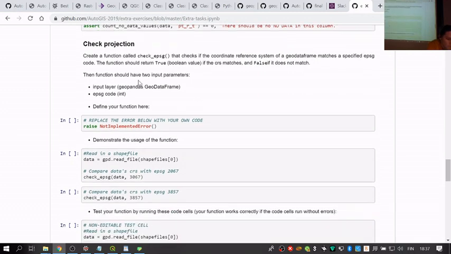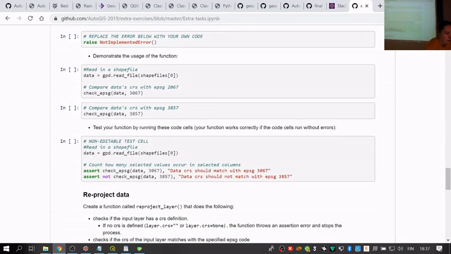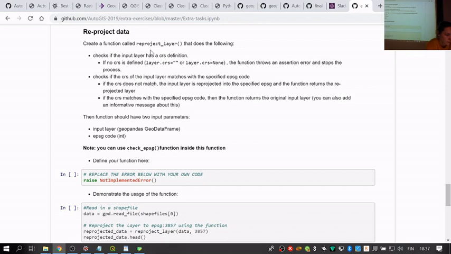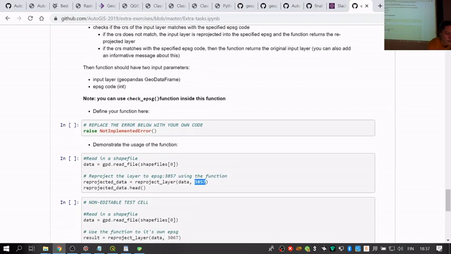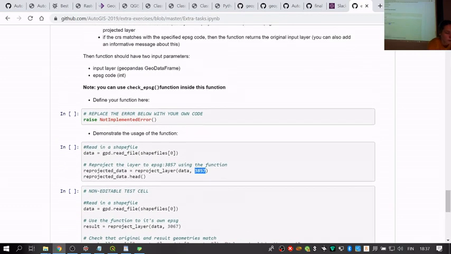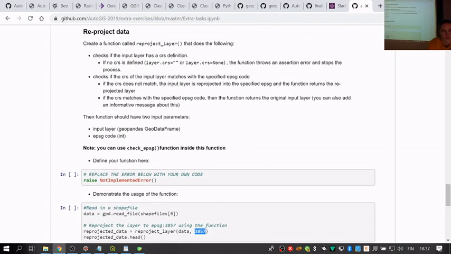Then there's a function for checking a projection, so input is a layer and an EPSG code, and the function will check if the input layer CRS matches the EPSG code. And then finally there is a reproject layer function, which would take in data and the destination CRS, and then do the reprojection given some conditions.